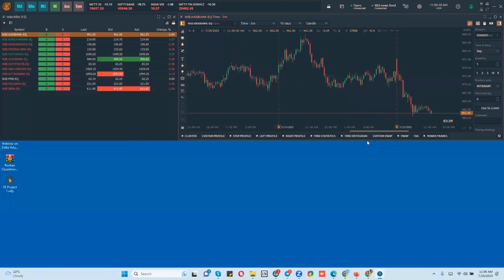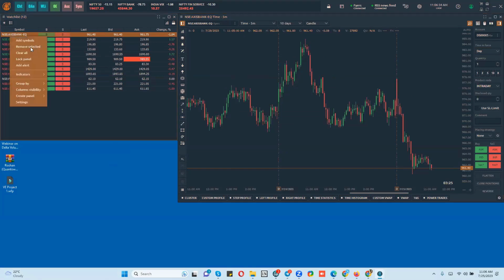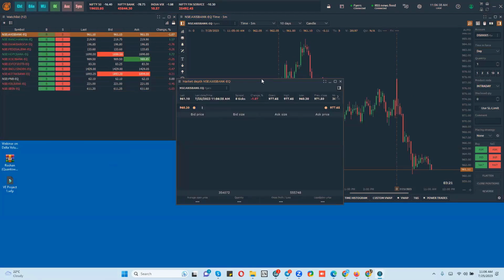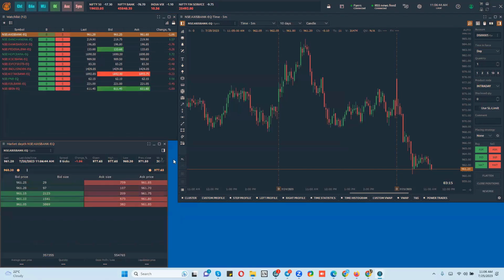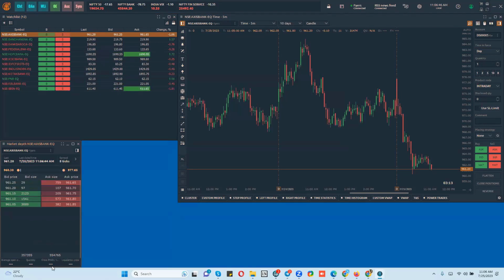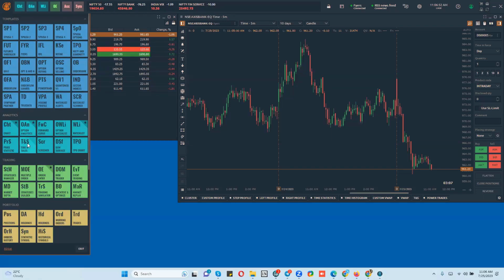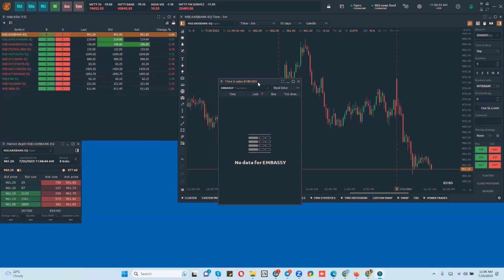I'm just showing you how you can create a bind and make your own screen. So if you want to see the market depth, you can right click here and click on market depth. Like this, you can keep it here. If you want the time and sales information, you can do that here.